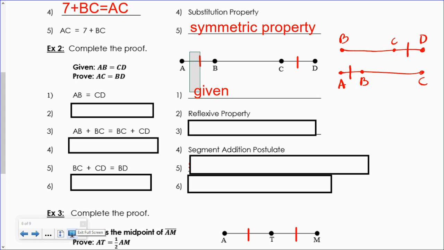Now the strategy here, you guys may not be able to see it, but the strategy that we're going to go through is, since I need to say that BD is equal to AC, the full length is equal to this full length. You see how it's chopped up into pieces? I first need to say that all the pieces are equal. Because you can't say that the full lengths are equal unless you know all the little pieces are equal. What do you guys notice about the segments I haven't marked? They're the same. Do you see how it's BC and BC? Okay. So since I know they're the same segment, I know that they're congruent to each other. So what you guys can do is go ahead and put a double mark on BC, both of those segments.